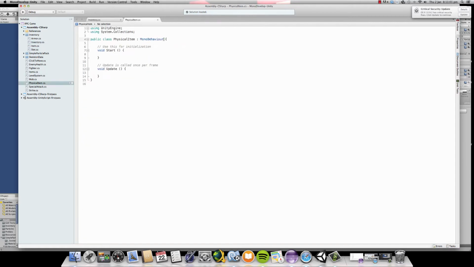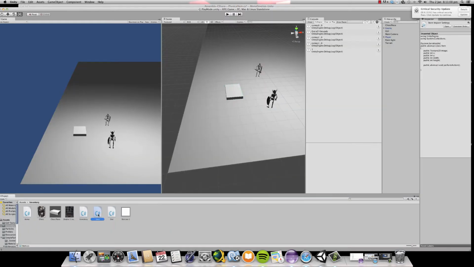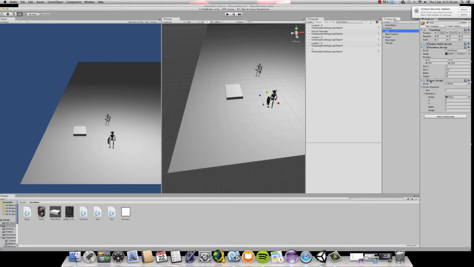Okay, there we go. So what this physical item is gonna have is a reference to what the actual item in the inventory should be like. So for example, just chest piece, if you go to your GUI in your hierarchy and you see the items script, it's gonna have an armor inspector over here, and it has an element 0, element 1, and element 2.